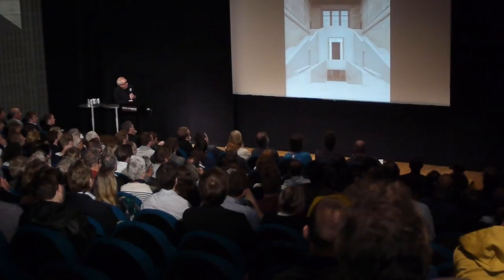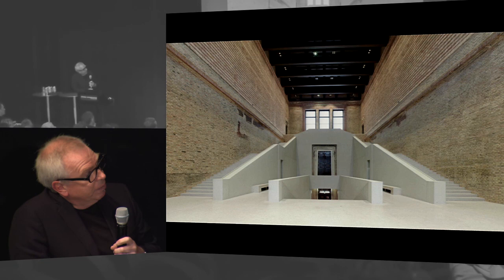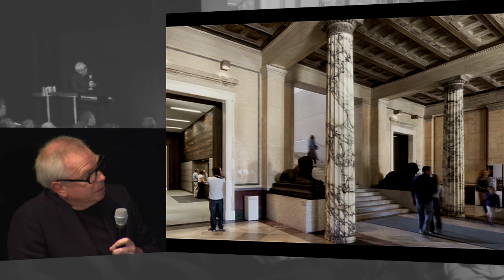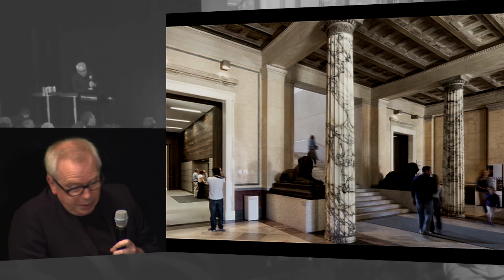The staircase was completely destroyed. The idea was to recreate the form of the spaces, but not to imitate the decoration. Therefore every element that was put back was trying to bring back a sense to the spaces, but not to recreate what was lost. So you always see a sort of collage between original elements, things which are very delicately repaired, things which are new — all in an attempt to make one new building out of one ruined building.